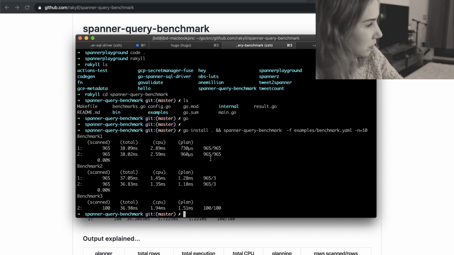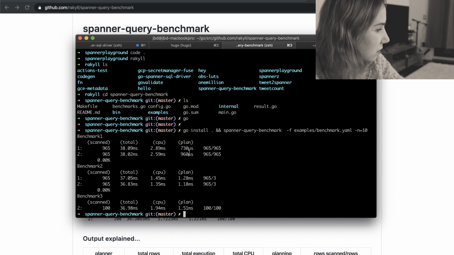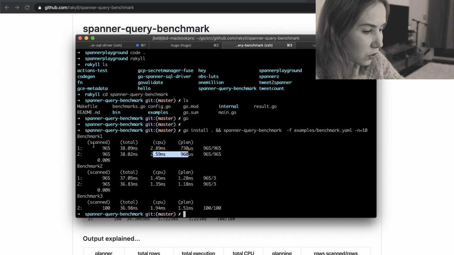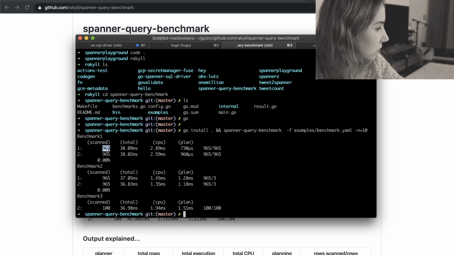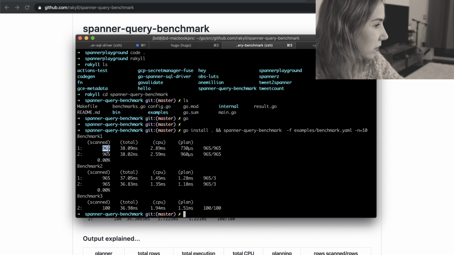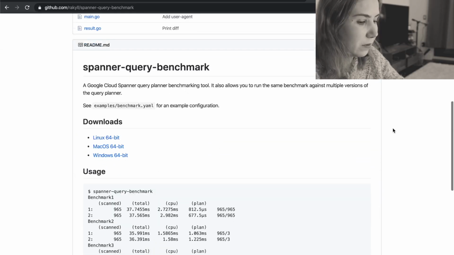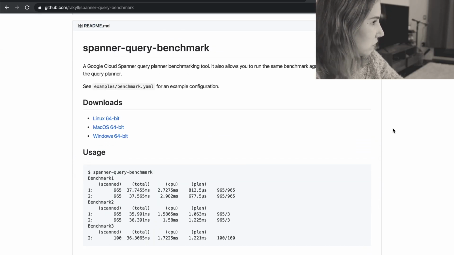The people who were working on the query planner have been telling me that these numbers are sometimes very noisy, like they are not very consistent with the performance. So the best way to look into these numbers is the number of rows usually. We have an internal version of this tool, which I really want to take from and keep adding to this tool. So this is kind of a playground. If anybody needs this, I think I will do some work on it. It only supports read-only transactions at this point, which is also another shame.